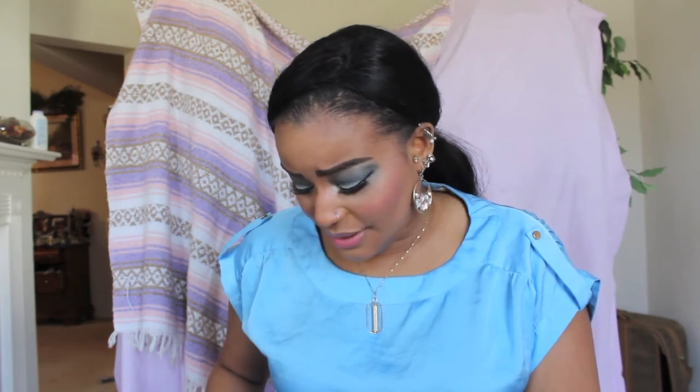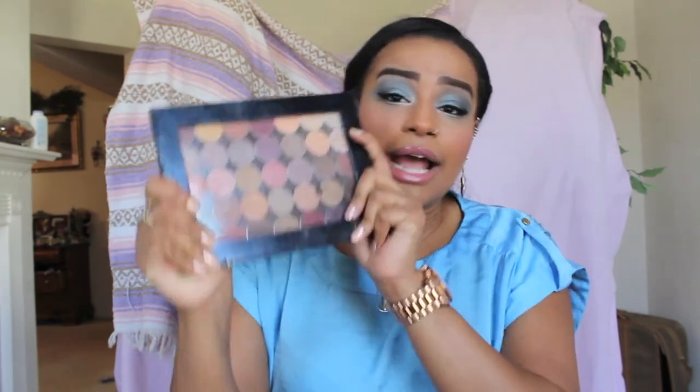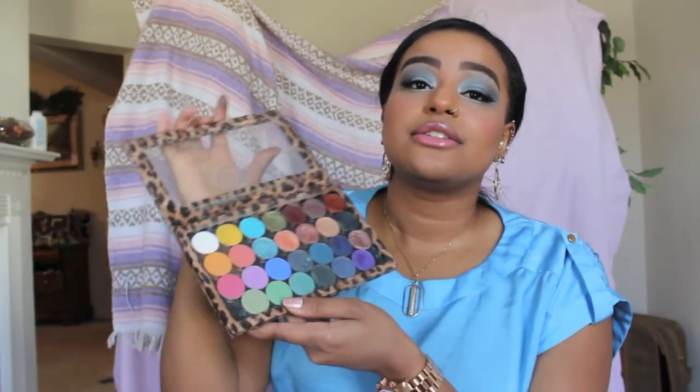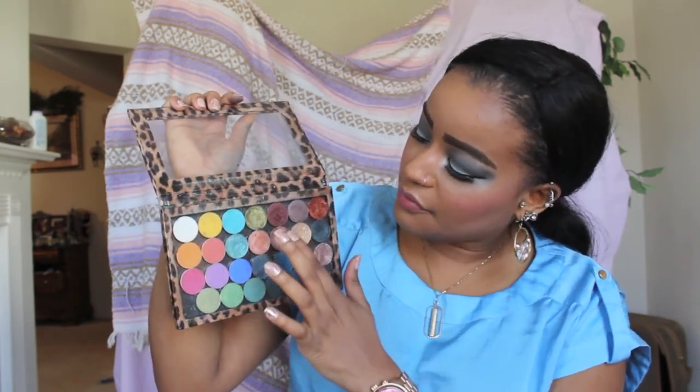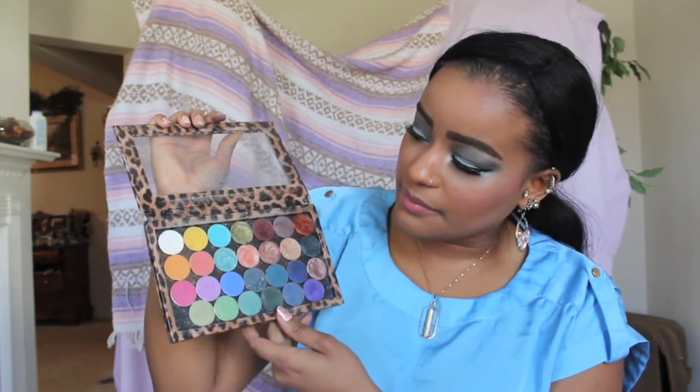Those are the four I'm going to choose from my more neutral palette. Now I'm going to get into six eyeshadows from this colorful palette that are my favorites. I also have ten foil shadows in here that I recently added. If I could, I would say my ten favorites are the foil eyeshadows — but let's not get crazy.